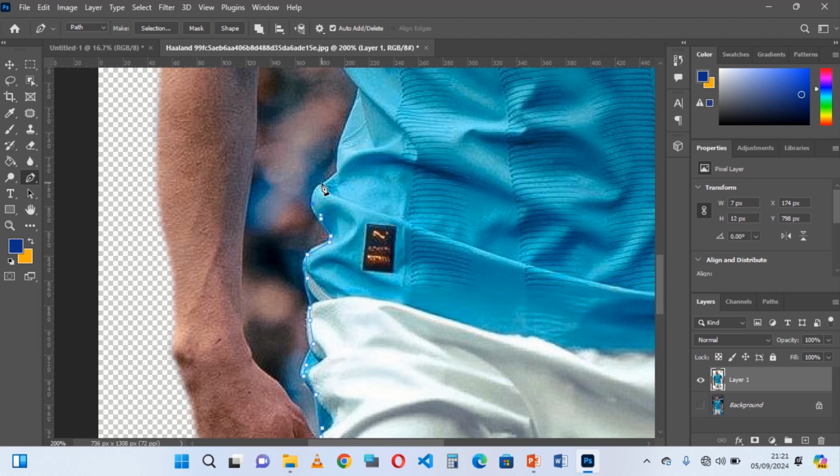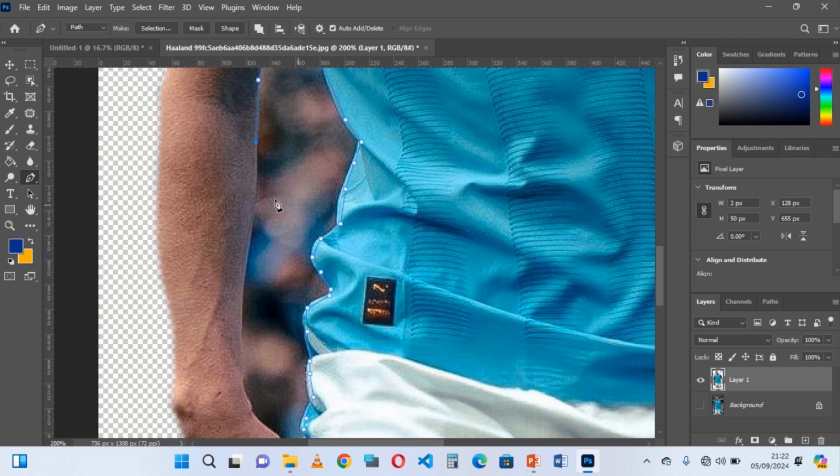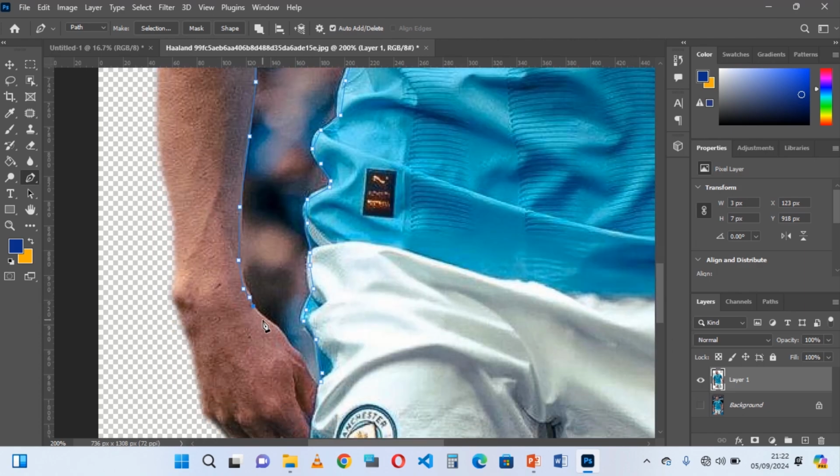Then you go around this, and you make sure you are on the active layer. The active layer is that layer which is not turned off. If you are doing this on the background layer, it will not work. So it has to be the active layer or the front layer or the top layer.